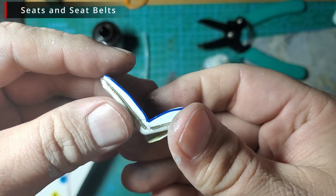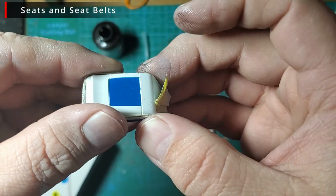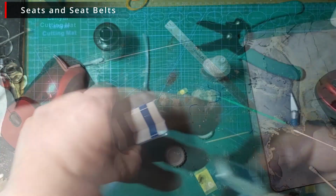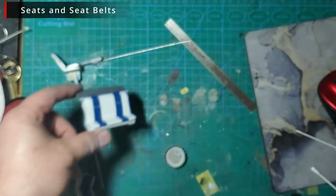There we go. There's a small gap down there that'll get hidden by the center console when we glue it down. We repeated that with the other seats. Unfortunately, I was out of frame when I was doing it.